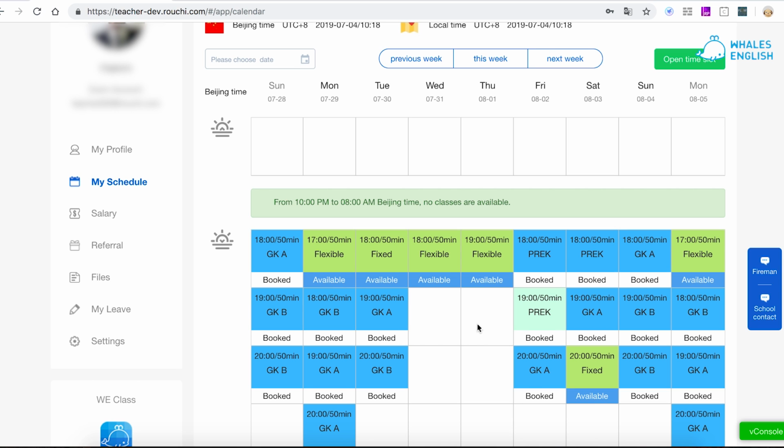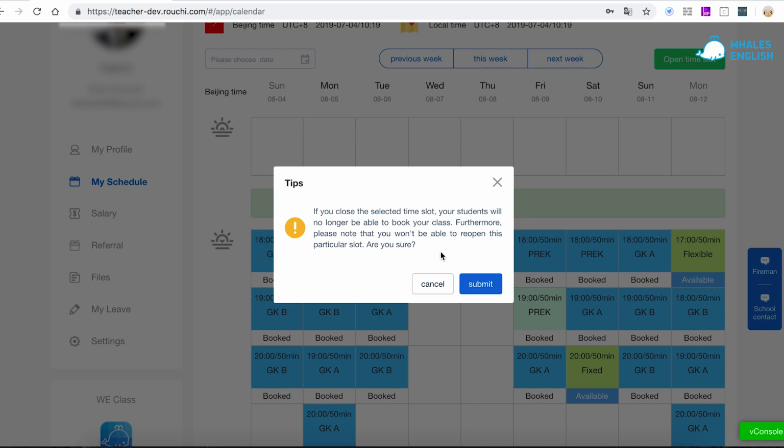So now I will show you how to delete a time slot. So for example, I've opened the time slot for 10 weeks, but now I no longer have time on this date. So I just click on the time slot and click on Cancellation. So please note, this time slot will no longer be able to be reopened.